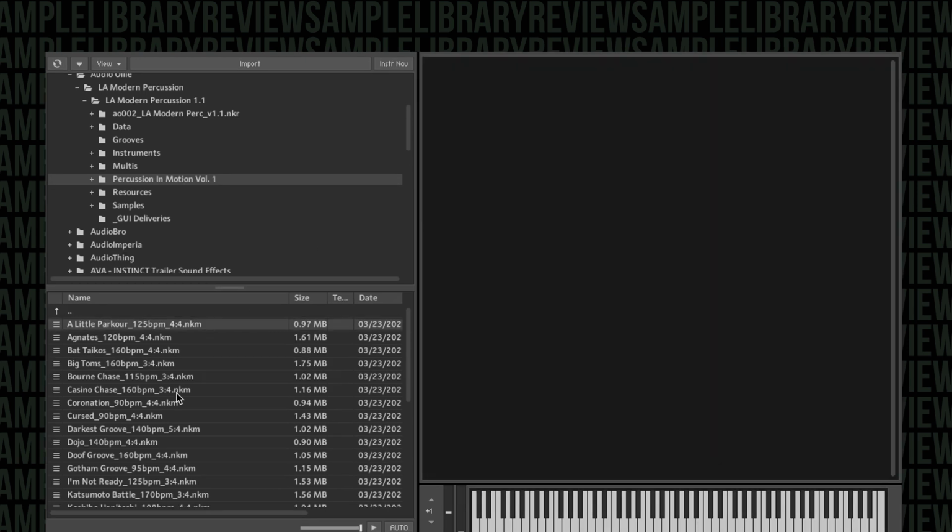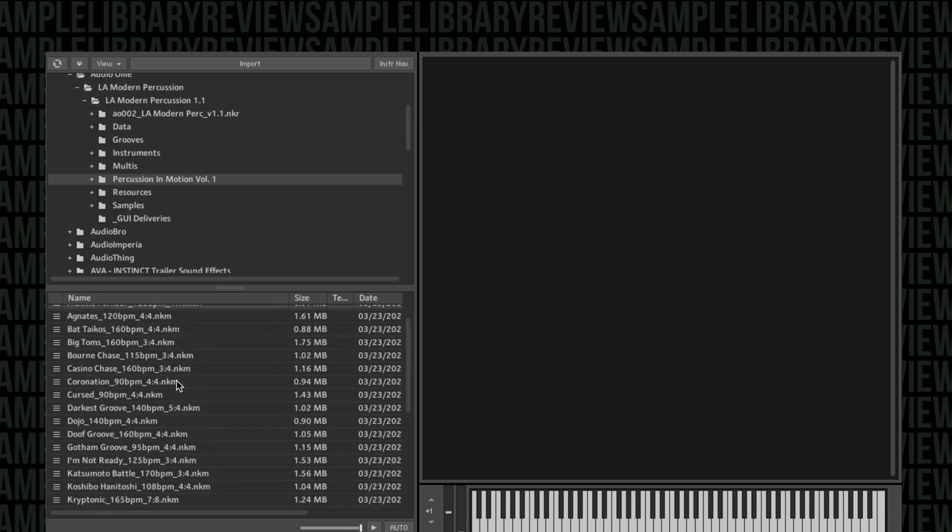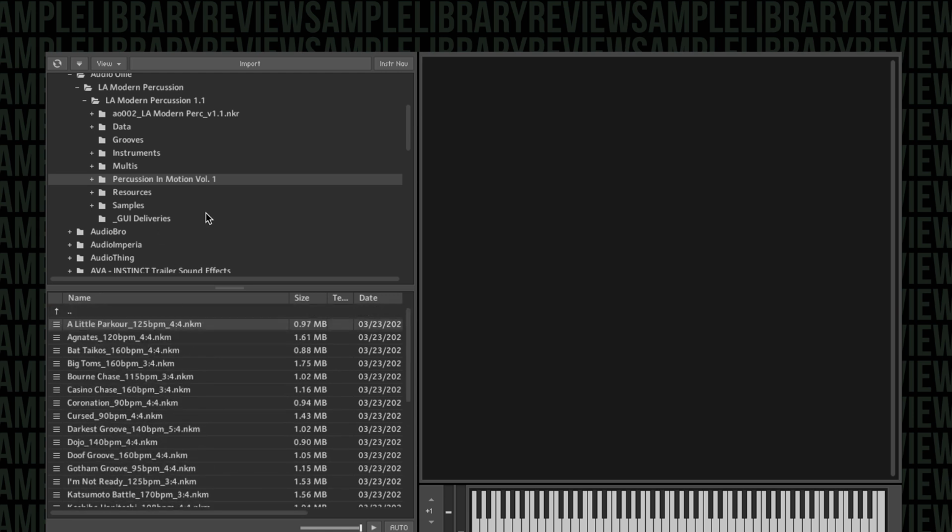All right, so now let's do a deep dive. I'm going to mute the mic, and we're just going to listen to a bunch of the Percussion in Motion presets to get a feel for it. I'm going to vary up my tempo throughout, matching the tempo that they've written these in. I might change it up a little bit after I hear them. Let's just dive in.